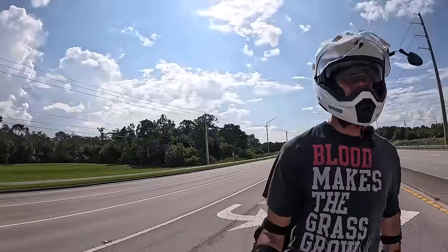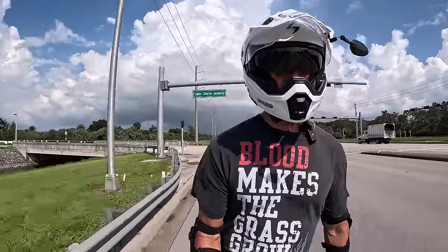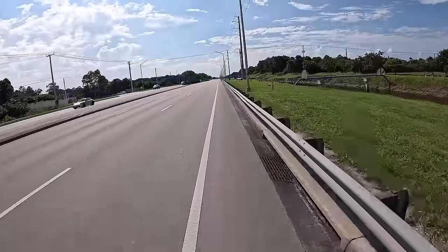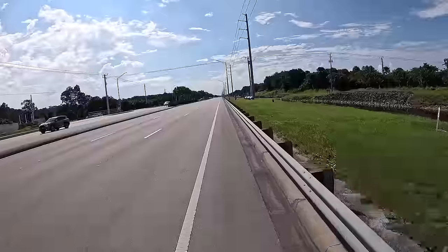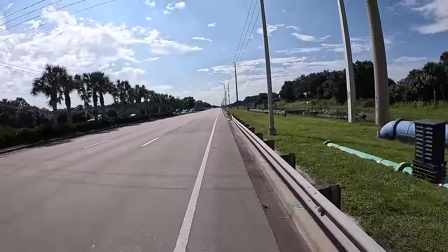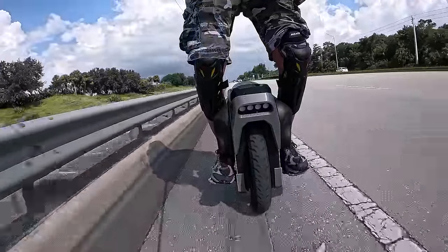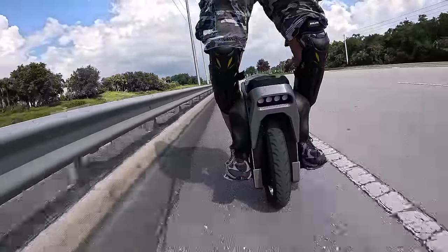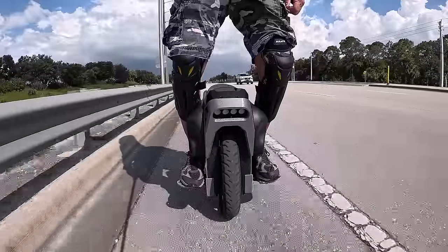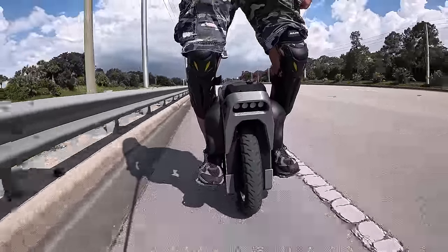Crossing 6 lanes of traffic like a boss. Wow. It's usually not that easy to get a break to be able to do that, but today's my lucky day. Now, so gray behind me, sunshine, blue skies. Always head towards the sunshine and blue skies, right? That's an important lesson in life. Head towards the sunshine and blue skies. Got a nice little headwind here pressing against me. So yeah, the plan is to stop at the OG Dunkin' Donuts, grab some coffee, and then continue back like I normally would and see how we do along the way.